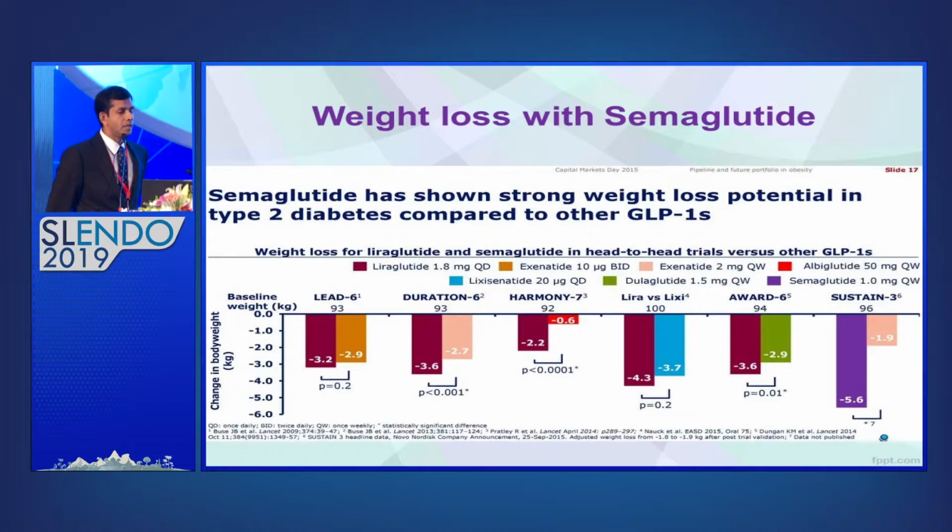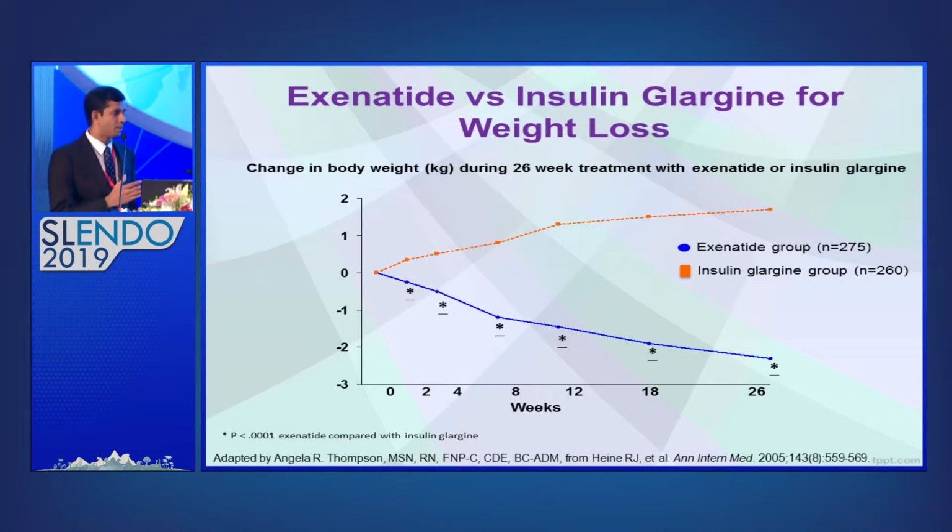And then again, we have the data from semaglutide, and it seems that effect is even more potent than the liraglutide effect. Liraglutide is registered as an anti-obesity medicine, so I'm sure semaglutide will follow soon. One other thing we need to consider is that if we consider another agent like insulin, sulfonylurea, or even pioglitazone, the patients are going to gain weight. So these agents lower the weight, and the absolute benefit the patients are going to get is going to be much higher than if you put them on a weight-inducing drug.